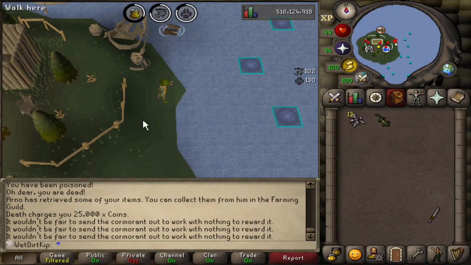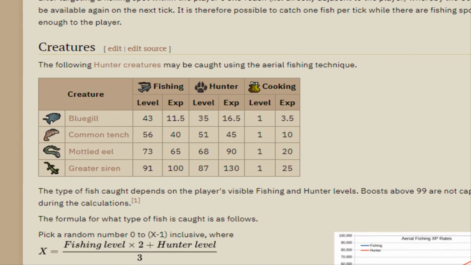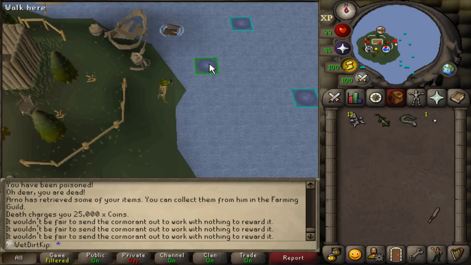Oh, we're also going to be getting more XP as well because last time we did this, I just went back and checked. We only had 85 hunter and we ended with 86 hunter. So we didn't have this last fish unlocked, which you unlock at 87 hunter. So more XP as well, and get some of those post 99 ranks.